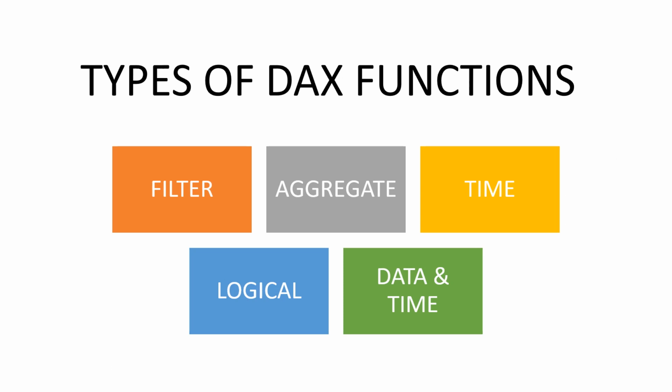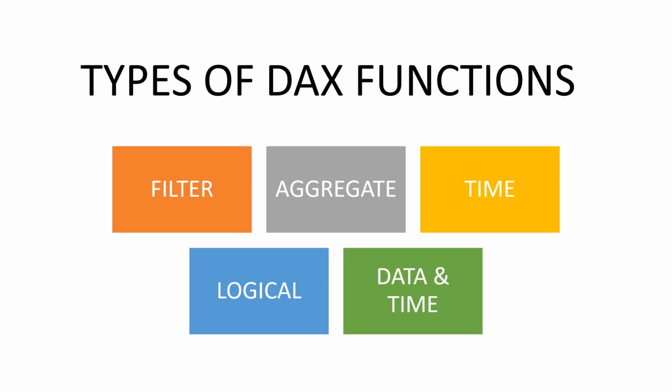Now, let us discuss the types of DAX functions. There are different types of DAX functions. Firstly, we start with DAX table value functions. In the DAX table value functions, we have three different types: DAX filter functions, DAX aggregation functions, and DAX time intelligence functions. And then next we have DAX date and time functions and DAX logical functions. Apart from this, we have many types of DAX functions. Let us discuss them one by one.